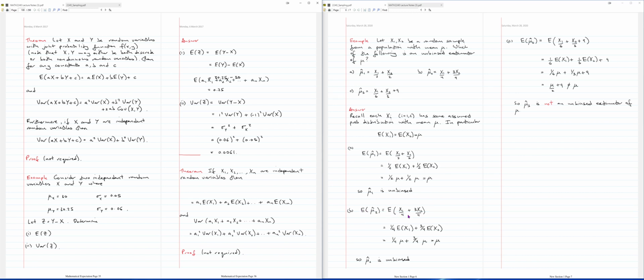So you take an expected value of your expression for the estimator. Again, you use your linearity over here to split this up. When you split it up, the quarter comes out over here, the three quarter comes out over here. The expected value of each of these is still mu, and you get a quarter mu plus three quarter mu, which is again mu. So this estimator over here is again unbiased.